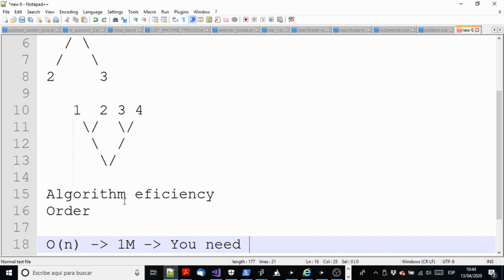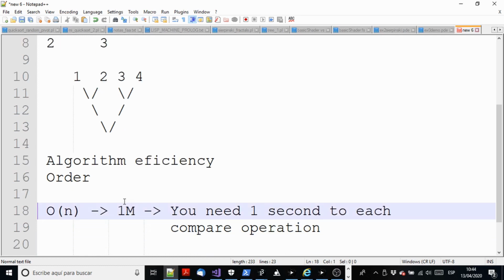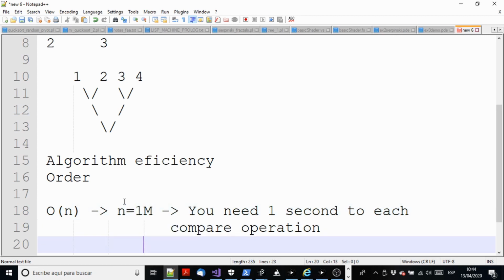You need 1 second for each compare operation. So if n is equal to 1 million, that means you need 1 million times 1 second.